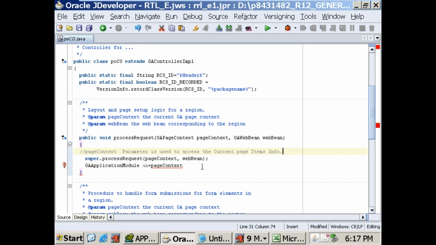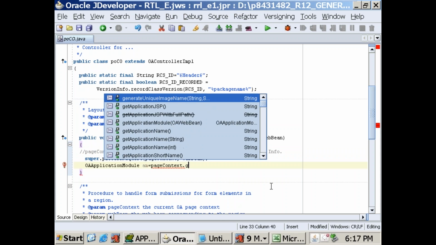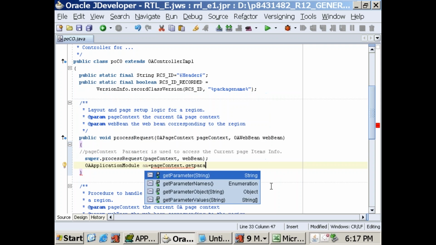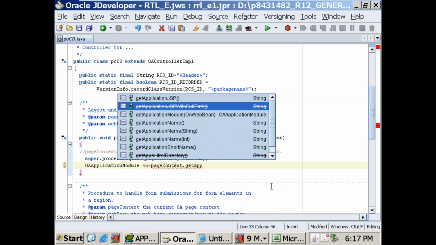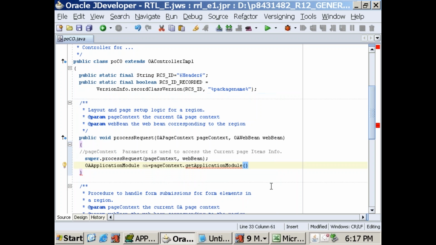Right now I want to access the current page AM. So pageContext dot getApplicationModule, webBean.